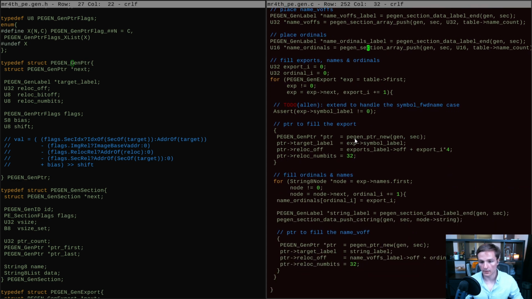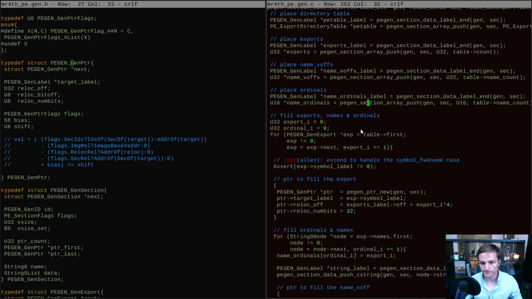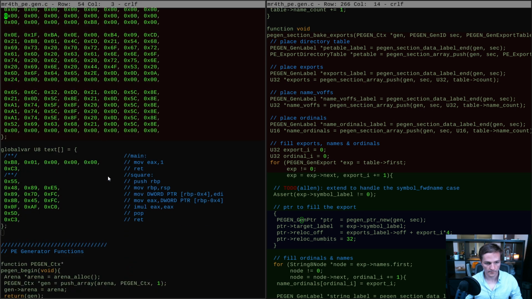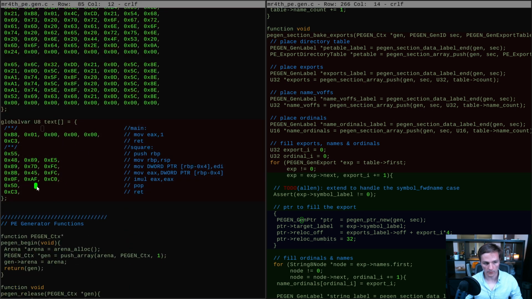And a lot of times, when I'm storing a pointer, I'm storing that pointer according to the final virtual layout. So for instance here, I have this array of exports. Each export, you can think of it as a pointer to the beginning of some function, right? There's a block of executable code somewhere in the file, and there's a main and there's a square function. And so there are two different pointers, right? The text section plus 0, the text section plus 6 gives me two different function labels I might care about.